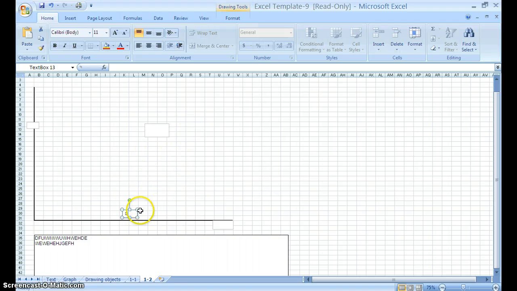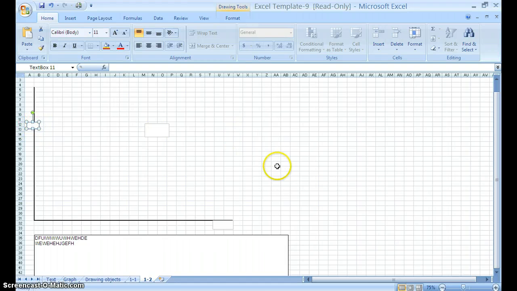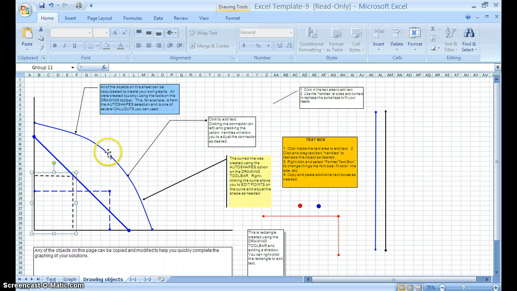Okay, now I've got a clean graph. Well, almost clean. One more here to clean off. Right there. Delete. Okay, now I got the clean graph. Now, maybe what I need to do is something different. Maybe it is a PPF curve. All right, and it looks something like that.